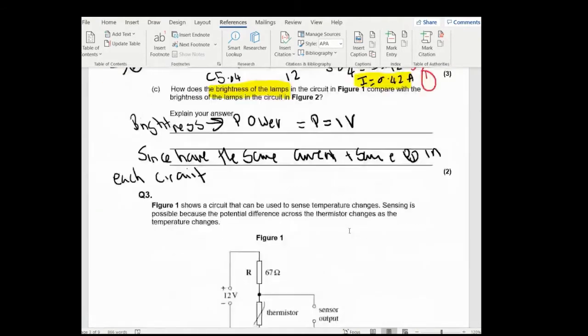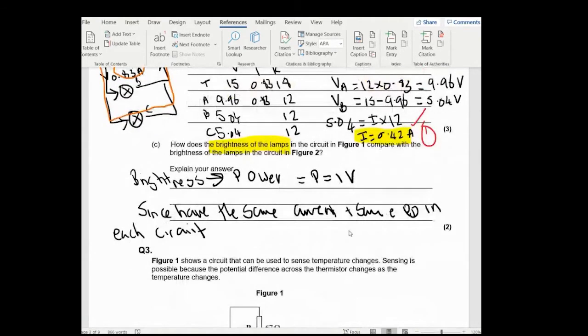So in each circuit, since they have the same current, they will be the same brightness.